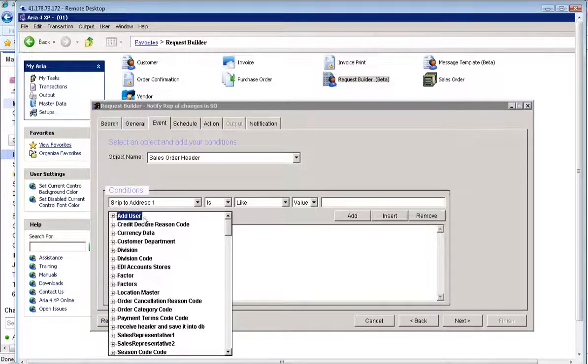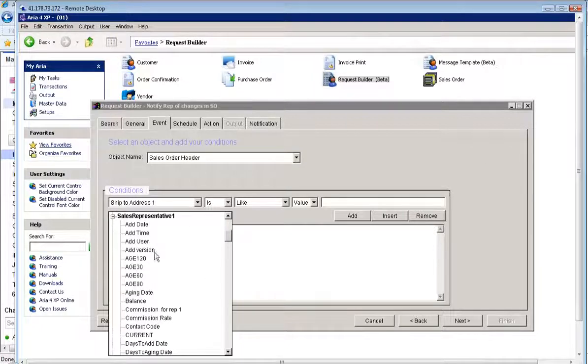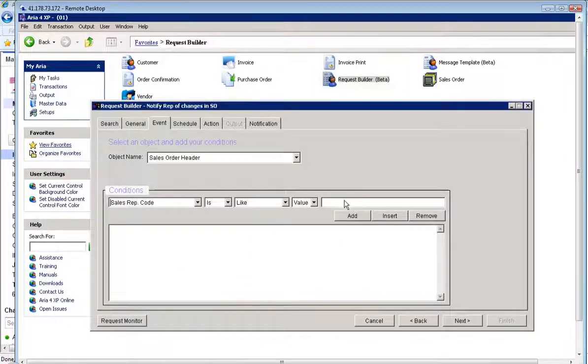It's just a matter of being precise and selecting the required field that you would like to filter based on. Alright, so here is the sales rep code. My condition would be equal HSE or whatever the sales code is. This is just an example for demo.